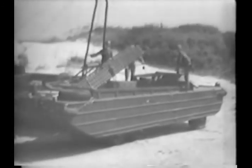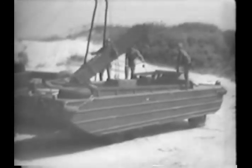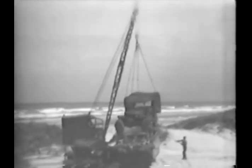Meanwhile, the other ducks have been at work bringing in engineers' beach matting, reconnaissance vehicles, and other vital equipment needed immediately for the assault phase. In addition to the A-frame ducks, cranes and derricks are used to expedite unloading of this material. If there's a wait at this point of the operation, all idle ducks are dispersed and camouflaged as the duck company sets up in a protected area. During this period, the duck crews undertake whatever maintenance and minor repairs the vehicles might need.